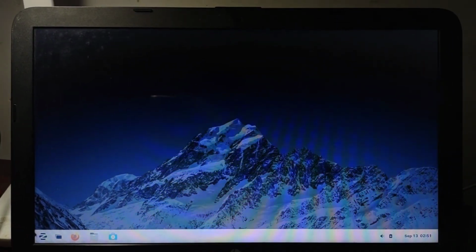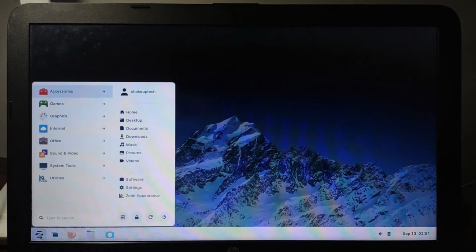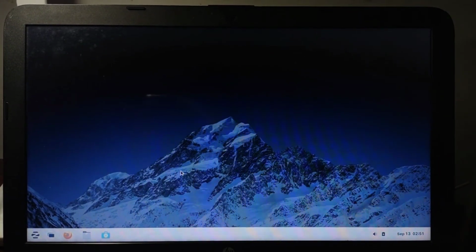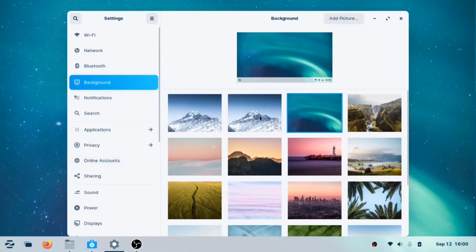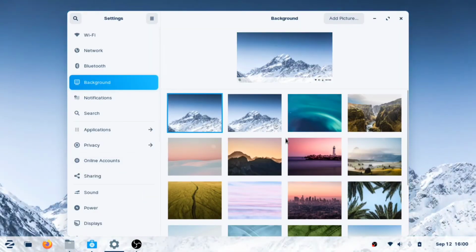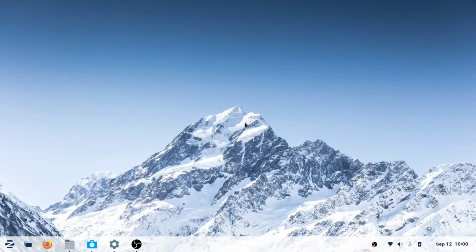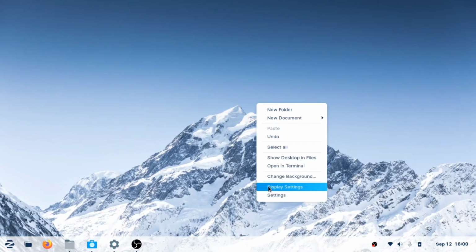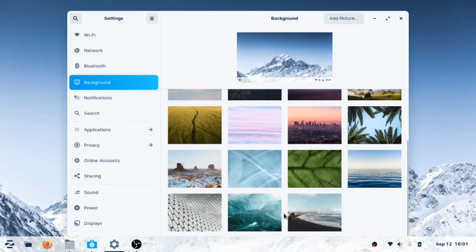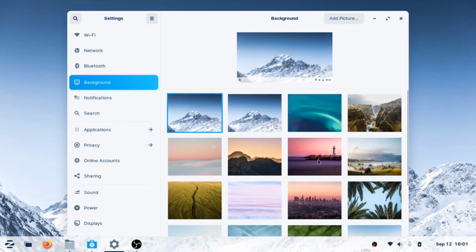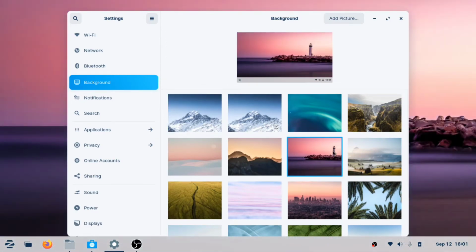So this is the Zorin OS. We have successfully installed it on our partition. So let's dive into more of the features. So this is the wallpaper option. The default wallpaper actually changes according to the theme or the time. If it's in dawn or dusk, it changes automatically. And there is a beautiful collection of wallpapers.